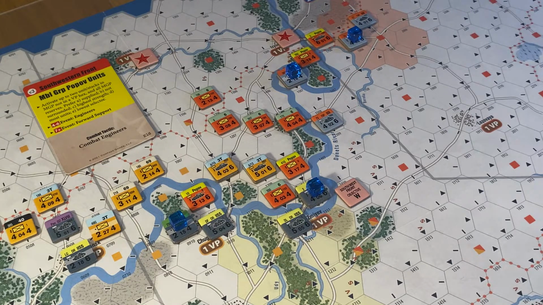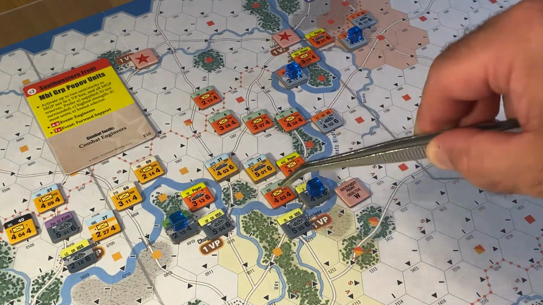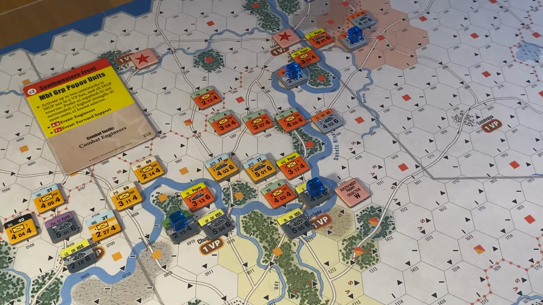And no restrictions. Let's say the restrictions were causing nearly surround or removing surround from a German unit. But yeah, we can't go in and out. You know, it doesn't work. Okay. But there's only four Popov units on the map now. The rest are in the reserves.